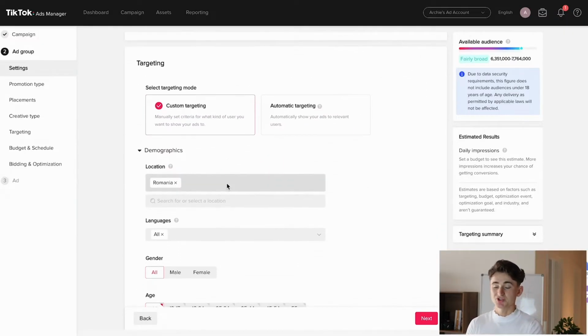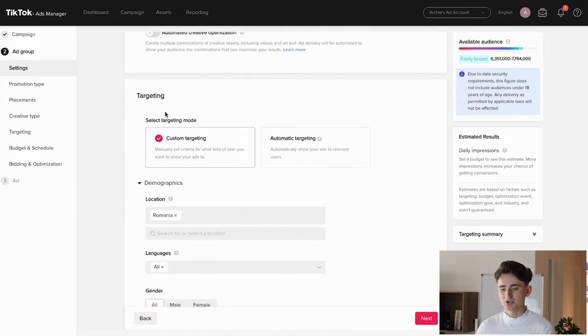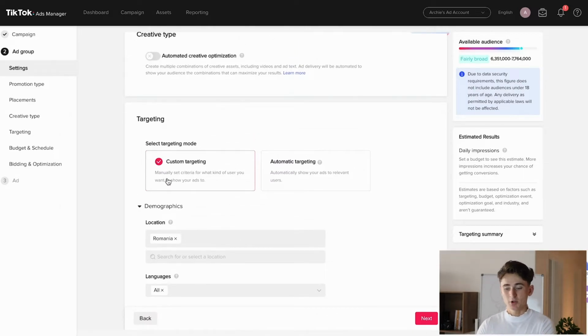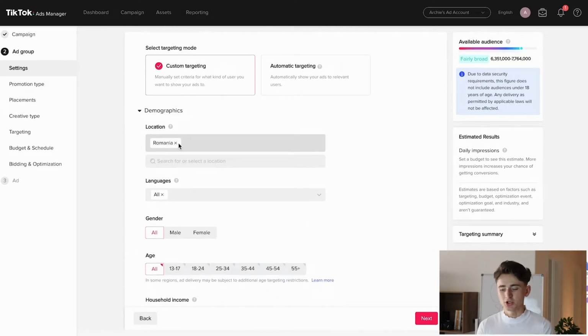So next step, which is something very important for TikTok, is our targeting. So we have, first of all, the demographics. This is the location, which is set by default. I'm based in Romania, that is why it says Romania. But you need first of all to understand where your ideal client is, where you want to show your ads, in what kind of countries. Then once you have that clear vision, clear image in your mind, just select that country. Do not overcomplicate this process, because I've seen so many brands overcomplicating this particular targeting option when it comes to the demographics.